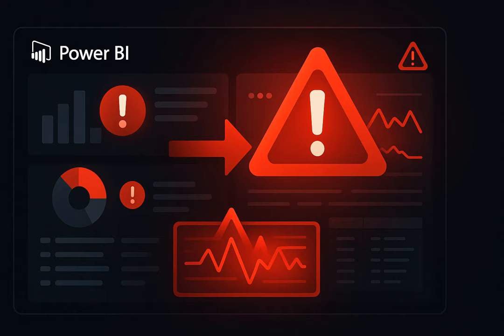License data might be the most underused source of governance information, but it can reveal the sort of inefficiency you feel in your budget long before you see it flagged in audit logs. Most Power BI admins know how to see who has a license, but not enough join that with actual usage. The result, you get stuck with seats assigned to people who never even open the app, or premium licenses burning up dollars just so one person can run a refresh once a quarter.